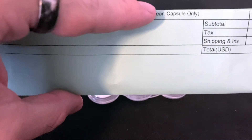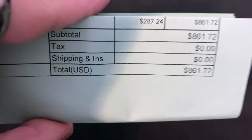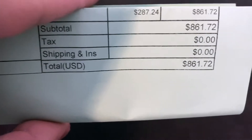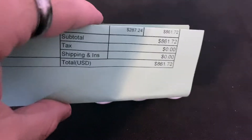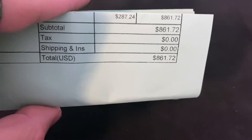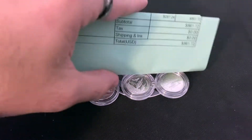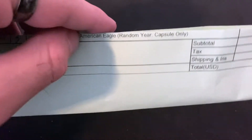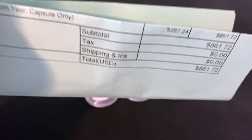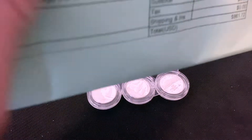I'm going to show you what I paid for these quarter ounce platinum proof American Eagles — I paid $287.24. That is an incredible deal. I've been on the hunt for quarter platinum eagles for a long time and couldn't find anything below like $350. You might find something at $325, but nowhere near $287. And they were proofs. One caveat is it was listed as capsule only, so there's no COA, no box from the mint, but I bought them from APMEX so I'm not worried about anything being fake.